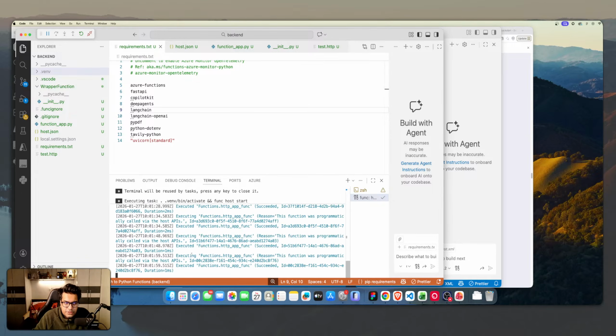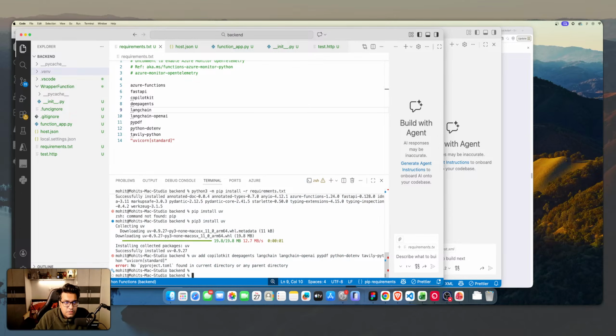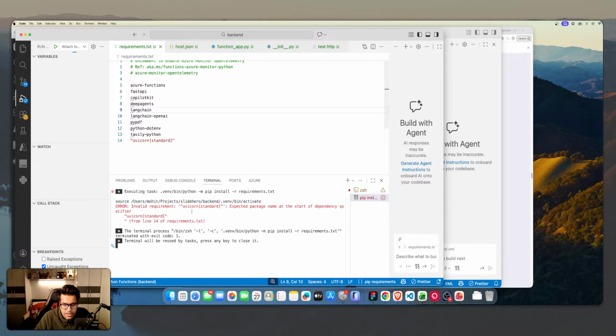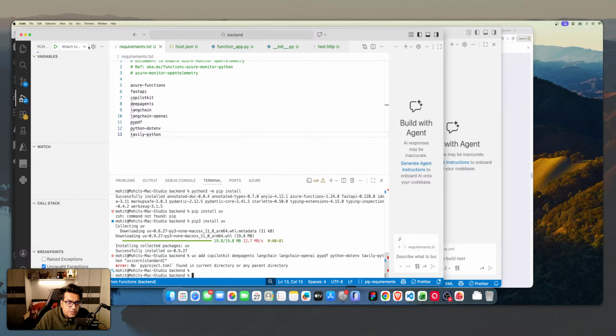Let's go to functions and let's just give it a restart. Skip for now. Okay, let's just remove this. We don't need that anyhow. Okay, why is this broken?